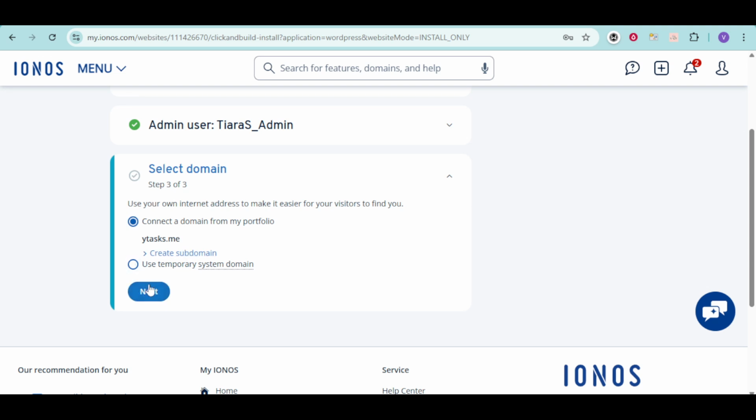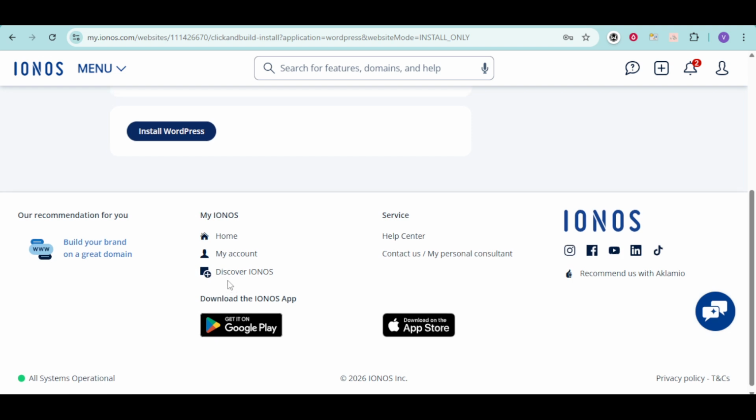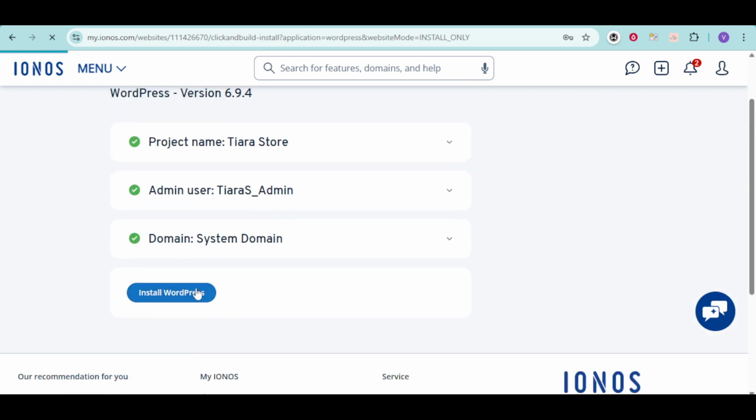From here, you're ready to start customizing your pages, adding your text and images, and shaping the site into exactly what you want. For now, you've completed the essential hosting side of things. You went to the Ionos dashboard, opened the hosting section, and used the Create Site option to set up your new website.